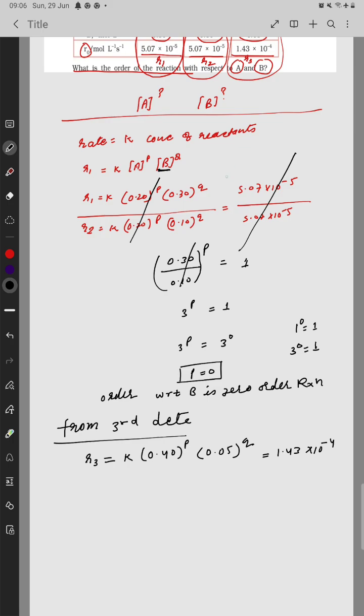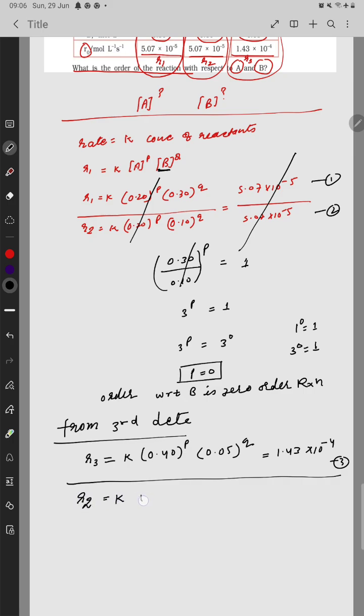If suppose I consider this to be 1, this to be 2, and this to be 3, we need to check which can be divided easily. Here 0.40 is there. We can use any of the equations, not a problem. You are going to get the same result, student. So you can use equation number 2. So equation 3 divided by equation 2. So we are writing the R2 value.